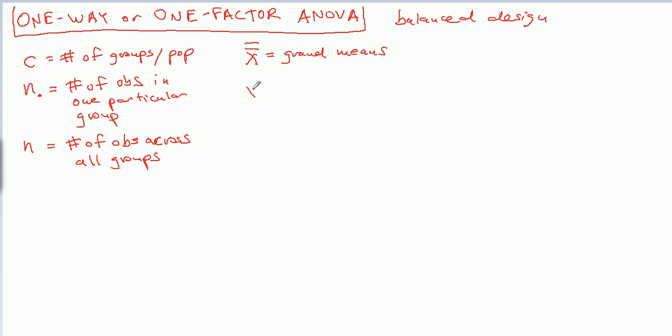I use X bar with subscripts to indicate the sample mean from group i. So fill in the blank for i. Obviously, i is going to be 1, 2, up to C. So if the number of groups is 4, then I'm going to have X bar 1, X bar 2, X bar 3, X bar 4. If C is 5, I'll have X bar 5 as well. If C is just 3, I'll just have 3.